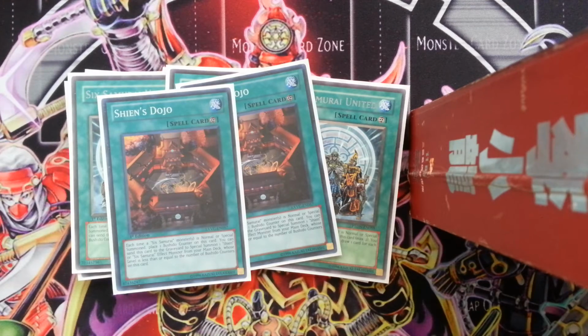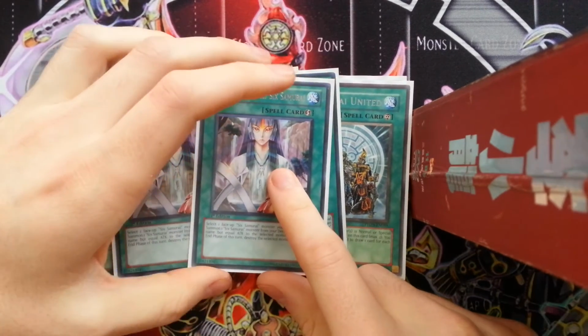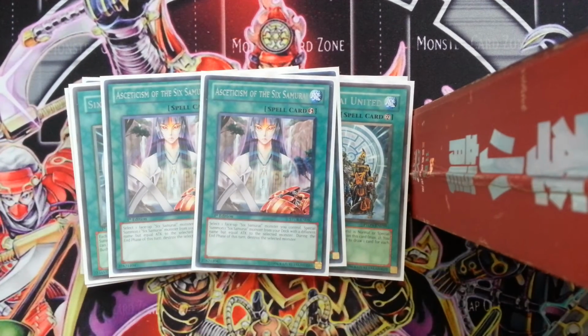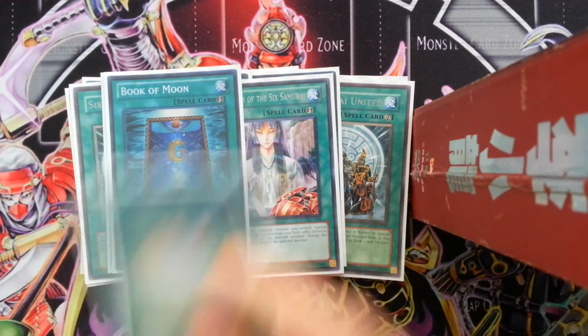It's just really good. 2 Asceticism, 3's too much, way too much. I see a lot of people playing 3 of this card still, and I really don't understand why. We don't need it at 3 anymore. Generally just because we have 6 search cards, so you just don't need it. 2's fine. 1 Book of Moon, 1 Soul Charge.